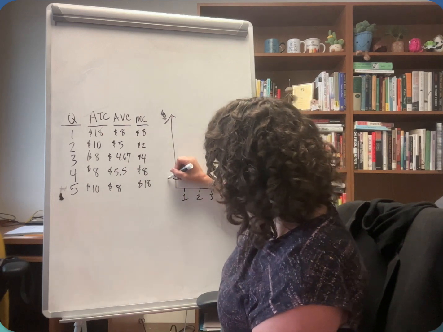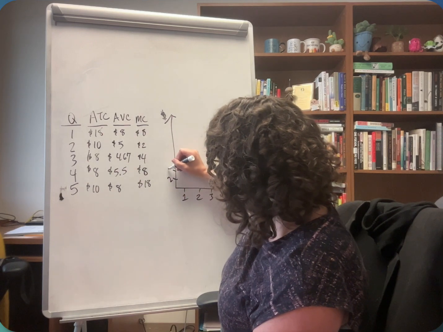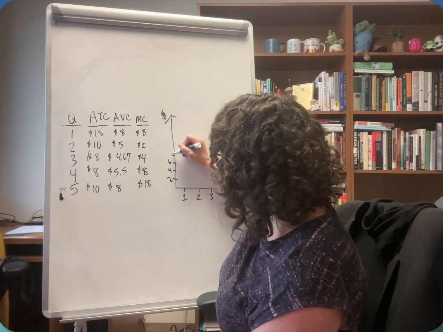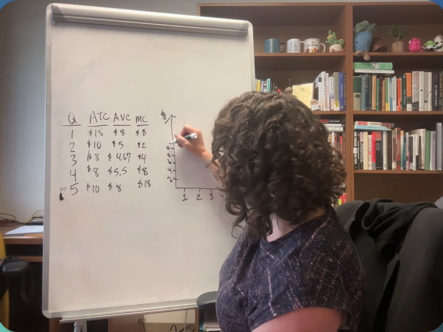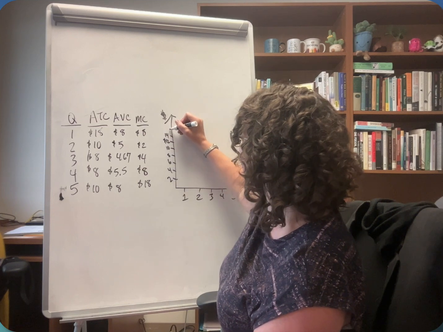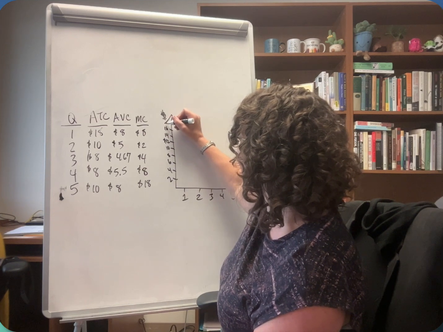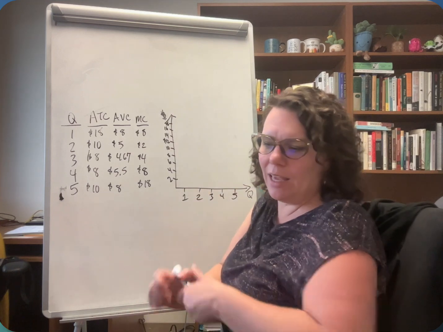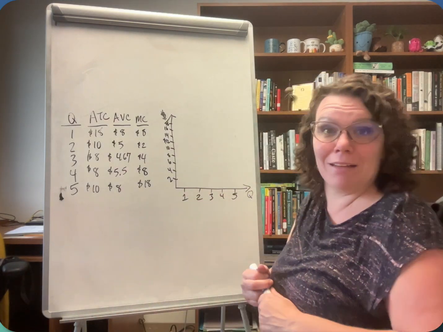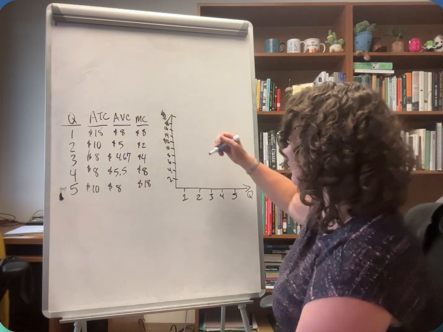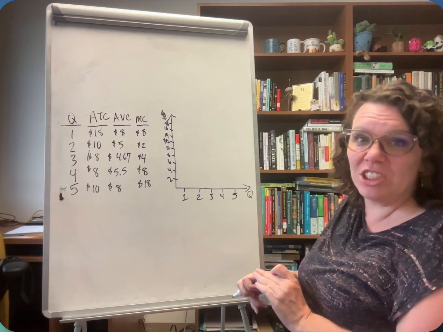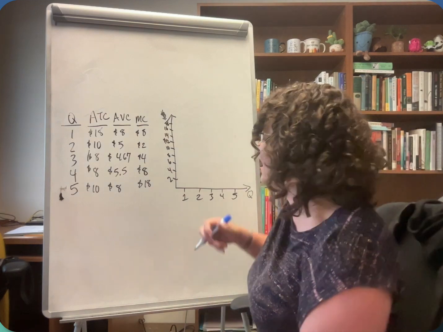So I'm going to go ahead and put those prices in here. And I'm going to go by 2s. 2, 4, 6, 8, 10, 12, 14, 16, and then finally 18. And I always like to start with marginal cost, so let's do that because it's my video. You don't have to, it's whatever feels comfortable or makes the most sense to you. This is just what I personally like to do.